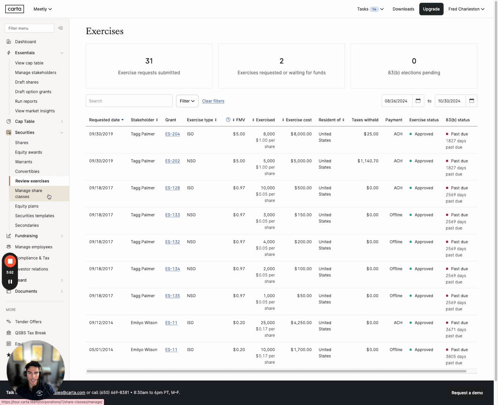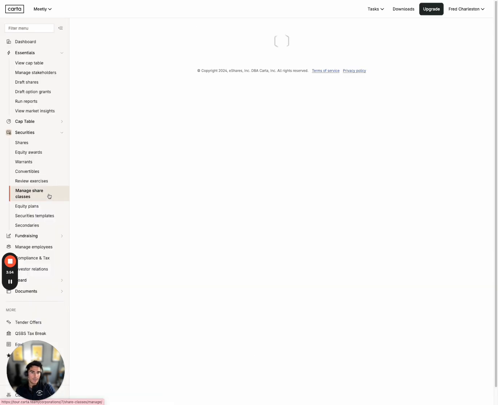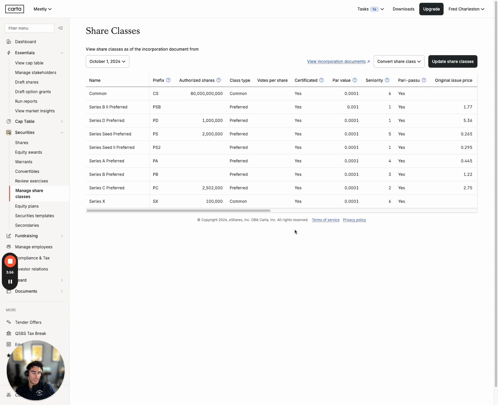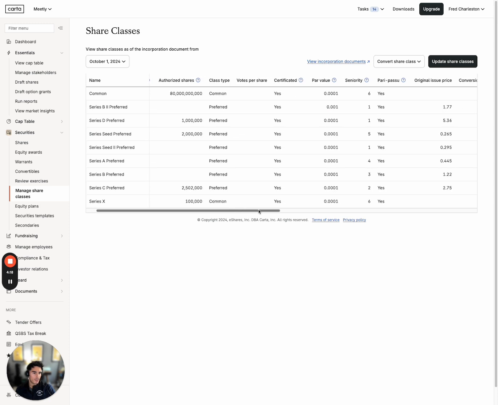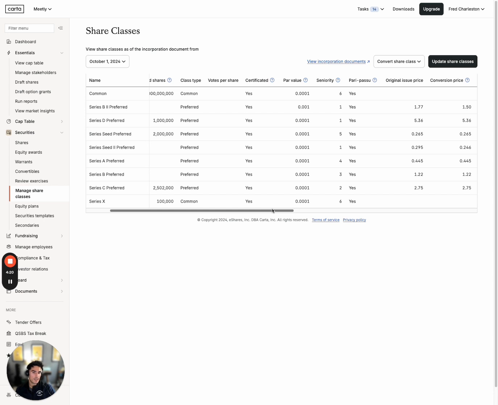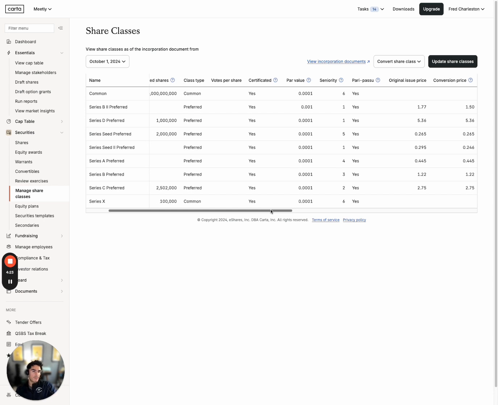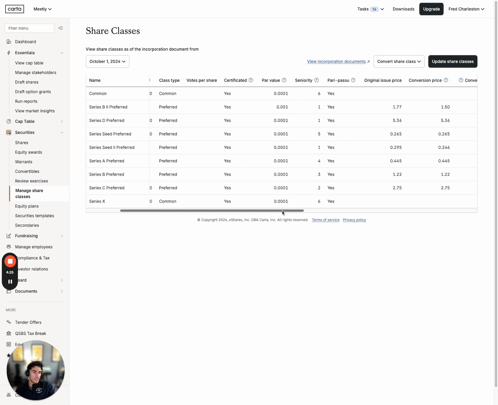Let's go to a complicated one, manage share classes. So this tool and dashboard is going to give you a table of your existing share classes, as well as give you the ability to modify and add new share classes. So this is relevant and helpful and useful around, again, price rounds, where you're maybe creating a new round, a series A, B, C, what have you. And you need to issue some more securities, maybe convert some convertibles and safes into the new share class. But this is going to give you a handful of information around preferences, rights and preferences.